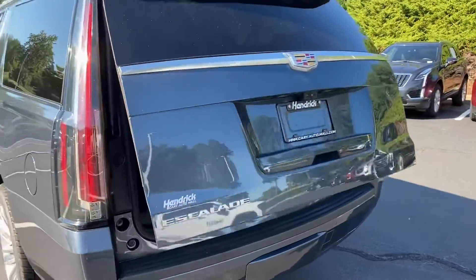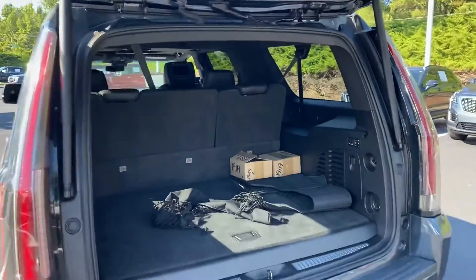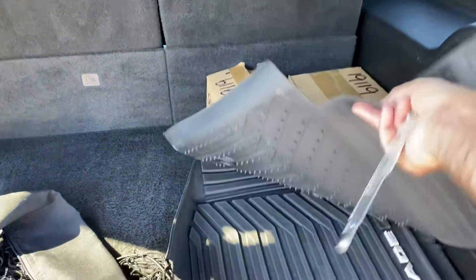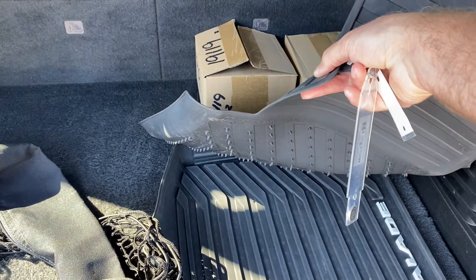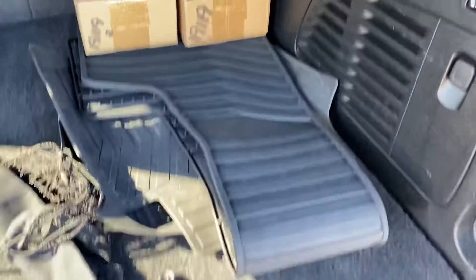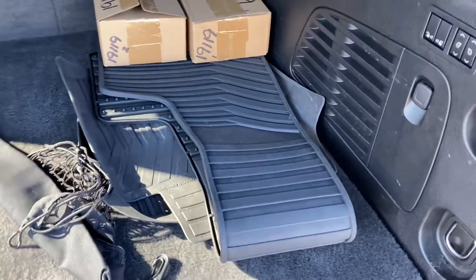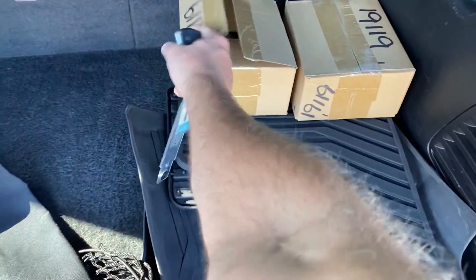It has the power lift gate. Now as you can see we have some of the all-weather mats — we always pull the mats to be sure the carpets are clean properly. One of the things I like: people that invest in these factory all-weather protection mats, they're not cheap. People that tend to invest in those also tend to maintain their cars — they're not going to cheap out on an oil change when they buy $200 mats. So that's always a great sign.